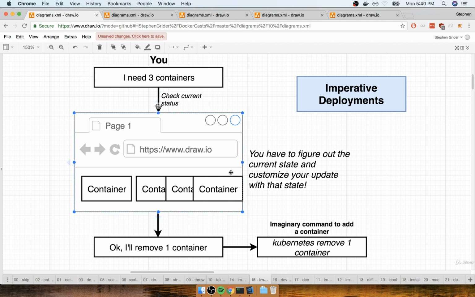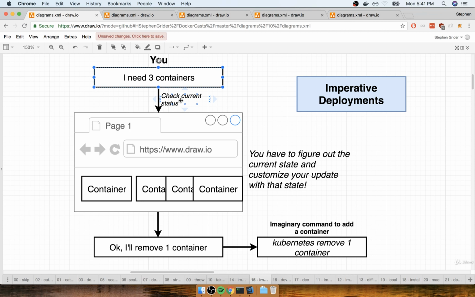You had to do some research to determine your current state, like how many containers you currently have. And then you had to come up with some migration path, some series of actions that would take you from your current state to your desired state. So you came up with a migration plan that says, okay, I'm going to remove 1 container, and that will take me from my current state to my desired state of 3 containers.